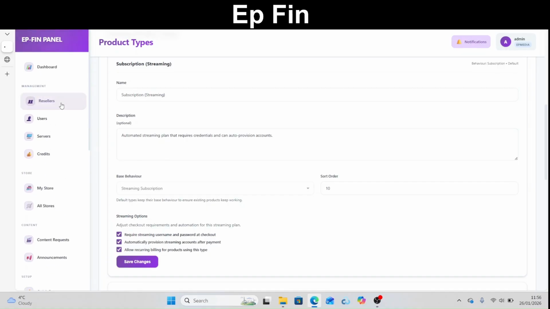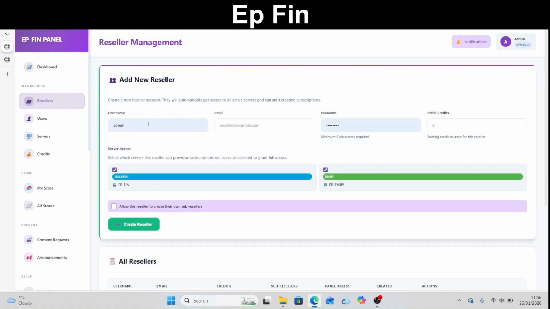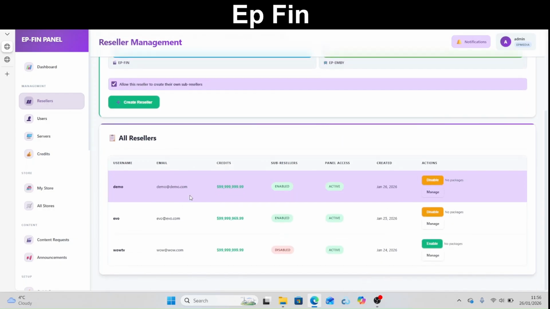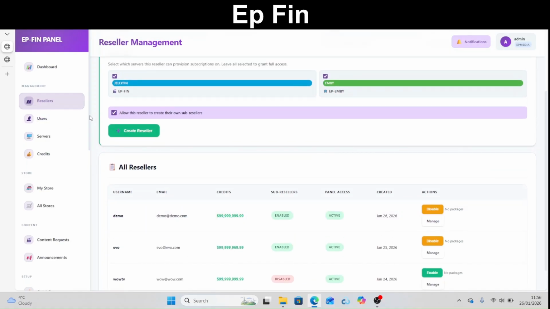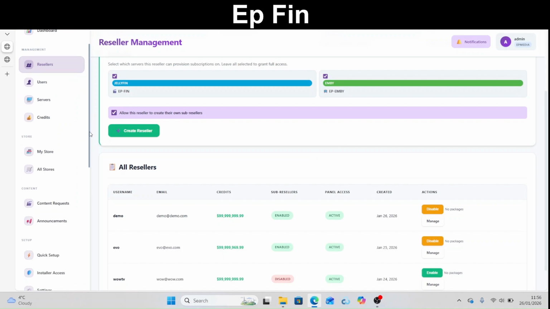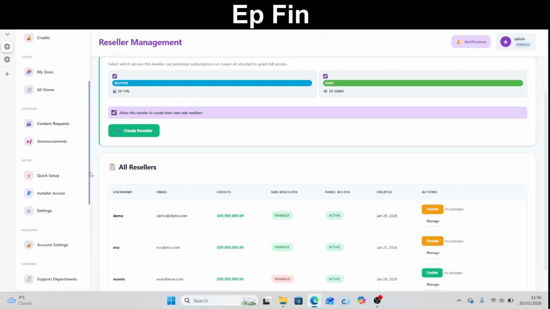So yeah, creating a reseller is also a thing. So you'll use the username, just make a random email, password. Obviously, you can enable what access to servers they get, the credits, allow reseller. There we go. And then that'll do that. And so yeah, I'm going to carry on working on it. It is fully set to go. Really, I can sell it as it is now.